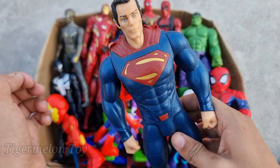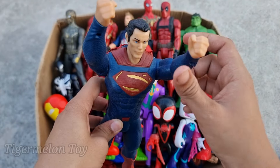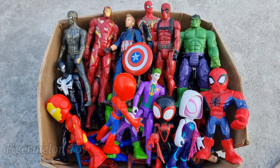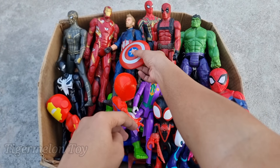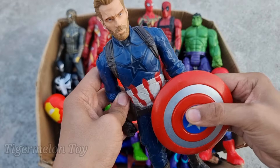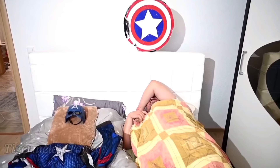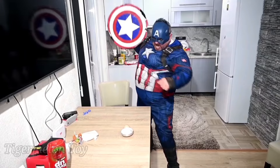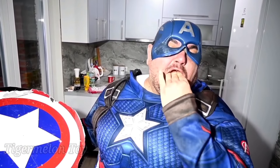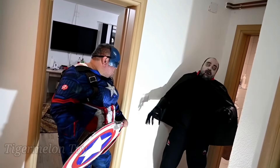Oh guys, look! Wow, look at the very cool S on his chest, look at the very cool red cape. This is the Man of Steel superhero, the DC comic superhero — this is Superman! Superman is super strong, he's a bulletproof superhero. Look at the blue dressing, look at the S on his chest, look at the very amazing red cape. Superman can fly too — wow, he's just so cool!